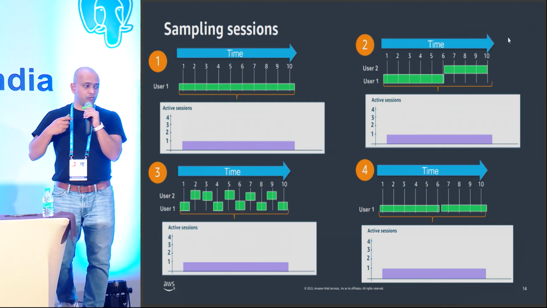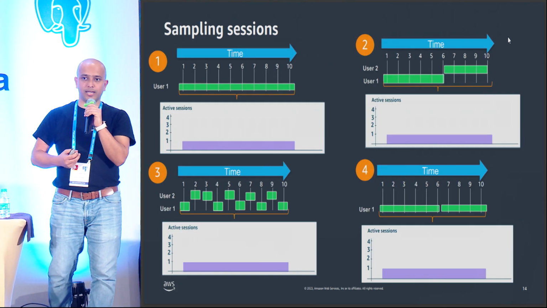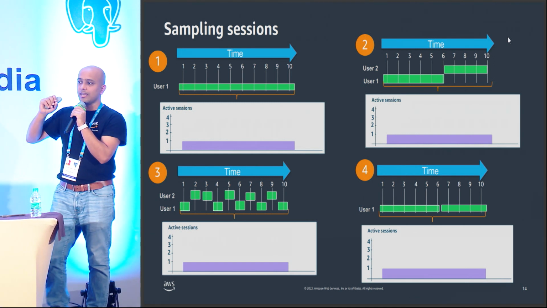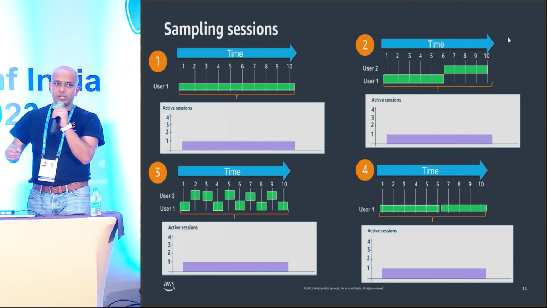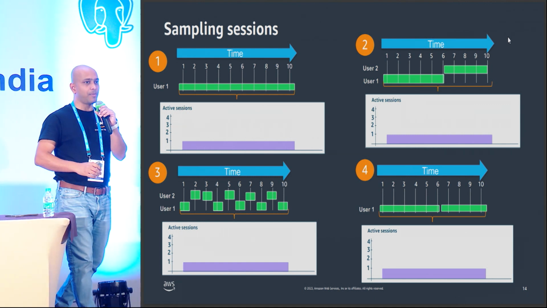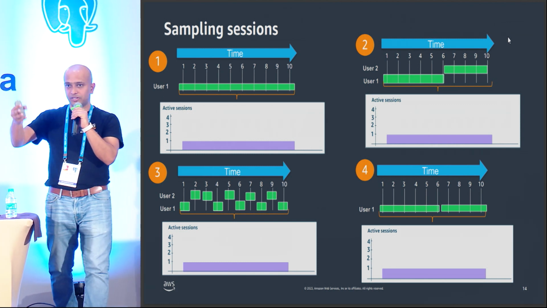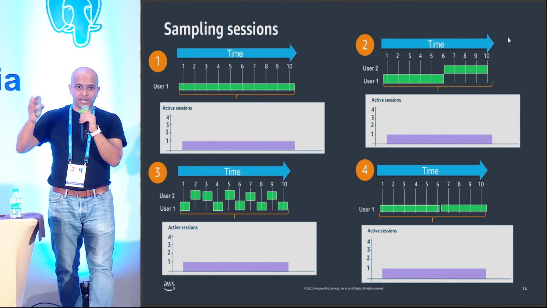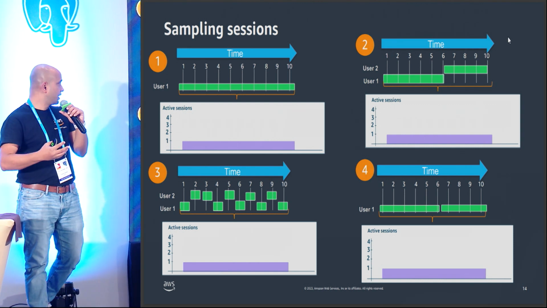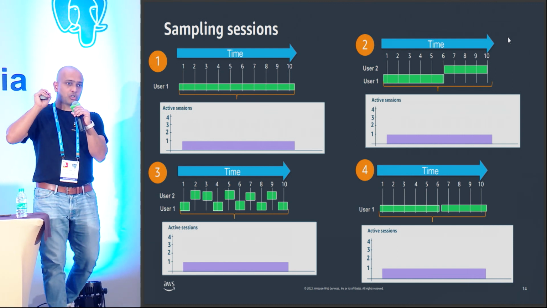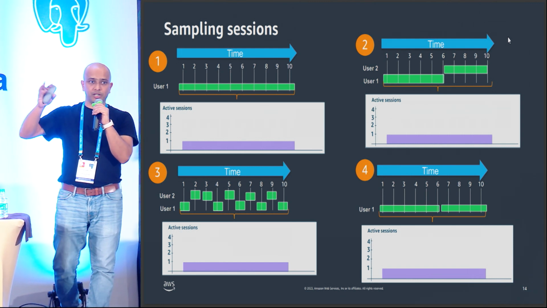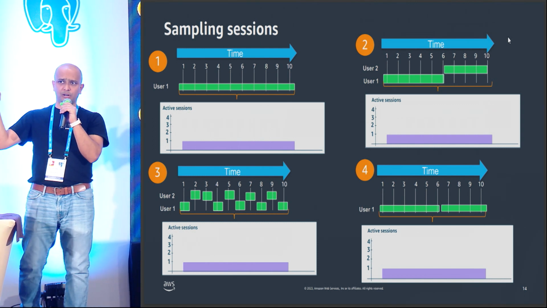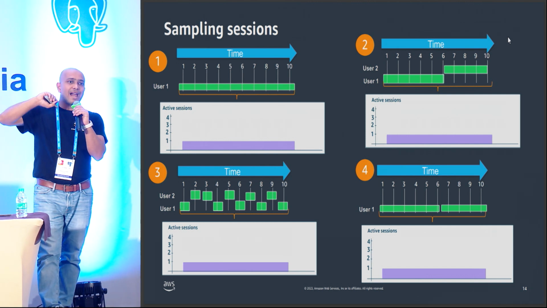So let me present a different idea here. An alternative to that is to sample sessions, which is essentially sampling PGStatActivity. What you see here is 4 different access patterns. One of them has a long-running query, a single user environment. The second one is a multi-user environment, but with 2 moderately long-running queries. And the third one is a set of short-running queries which are getting captured by different sampling intervals. And all of them, if you look at them and summarize them, you get one active session.